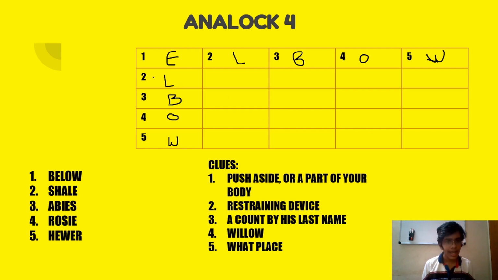So it starts with L, as we can see at number 2. If we eliminate L, it is leash. Leash is the correct word. So LEASH, dog leashes. That's what it is. Again, pardon my handwriting. Let's look at the third. Count by his last name. Basie. Yeah, that's the correct word.